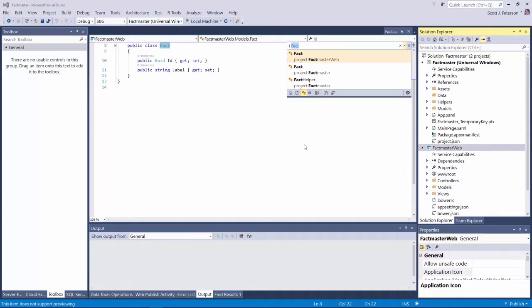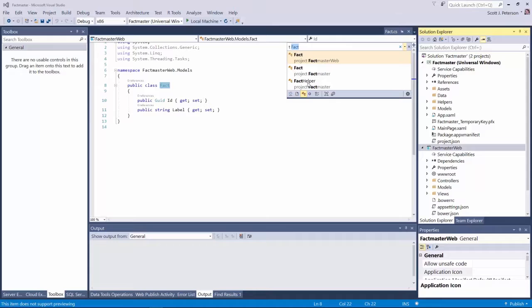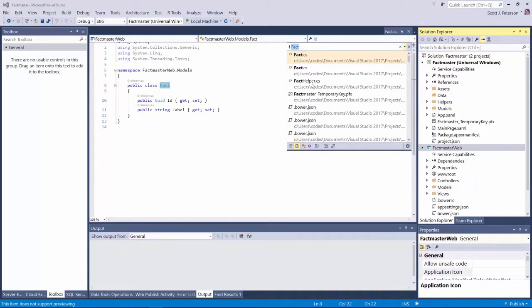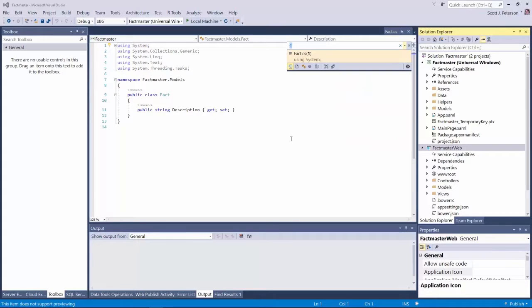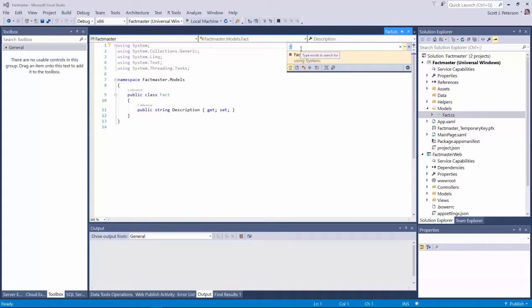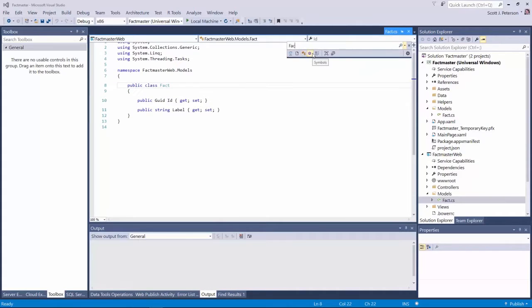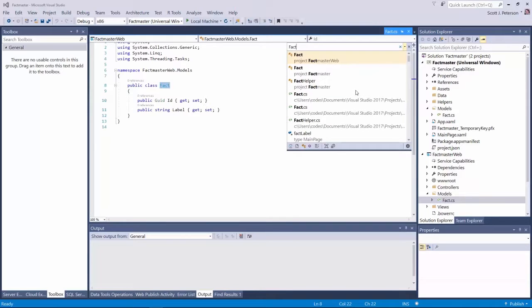So for example, I can say show me just types, and then I've got just these classes that exist that are a fact, or I could say show me only files, and you'll see that I've got these fact.cs, I've got a fact helper, we've got some files associated with that. I could even have it show specific lines, so fact on line 1. And this makes it really easy to find content across your solution and then filter it down to get to exactly what you might need. Now, this may not be a big deal if you just have one project, but if you have potentially 5, 6, 10 or more projects in your solution, you're trying to find exactly what you need, this makes it extremely helpful.